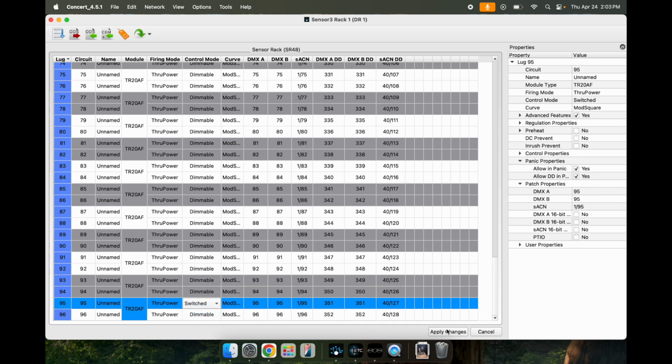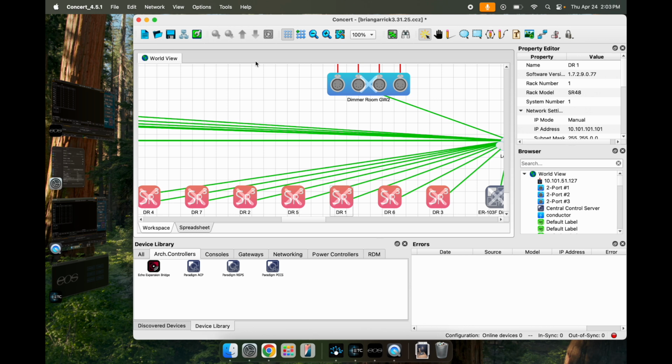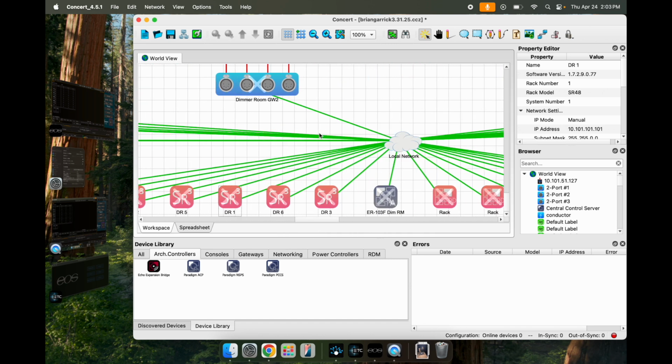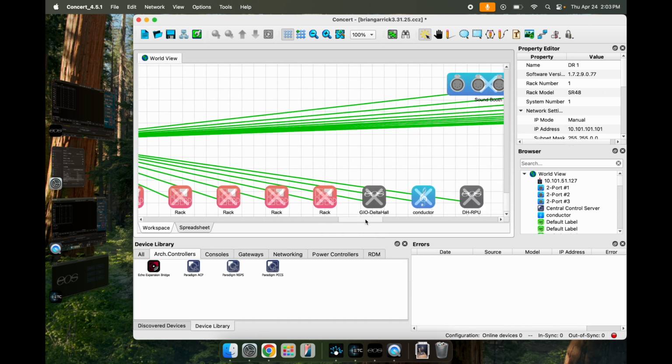Apply changes, send device configuration, that's the whole deal. You can see that they are sitting right next to each other. The order in which everything gets synced up does change every time that you load this up and connect to the network map, so it may look a little bit different. But that's just the general gist on how to do this.